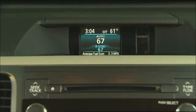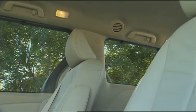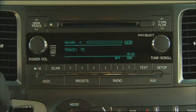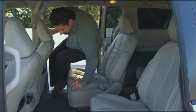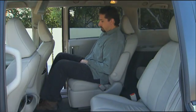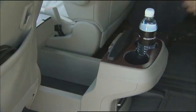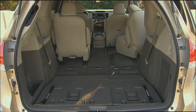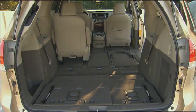Most models add a center multifunction screen with Eco driving indicator. A full complement of airbags includes one for the driver's knee. Standards include tri-zone climate, CD stereo with aux input, up to a dozen cup holders, and dual sliding doors with power windows. Ascend the trim levels, and amenities like wood trim, voice command navigation, and a novel sliding center console are available. Unlike Chrysler's minivans, the Sienna's second-row seats don't fold into the floor. They're heavy but are removable.